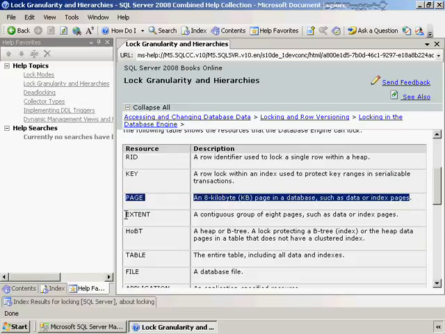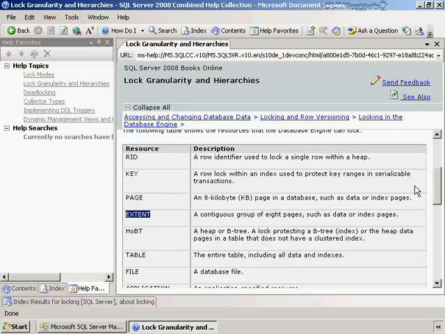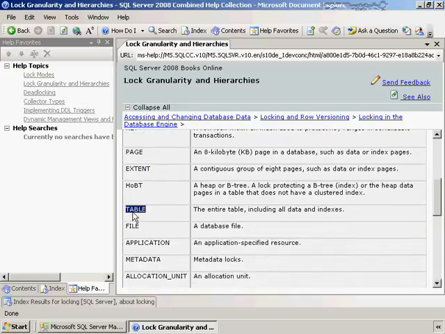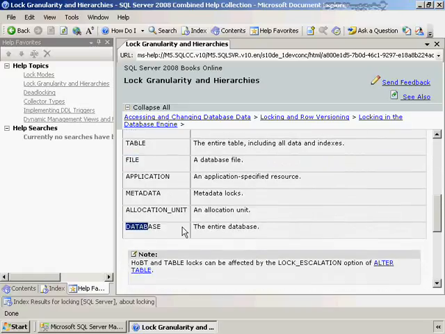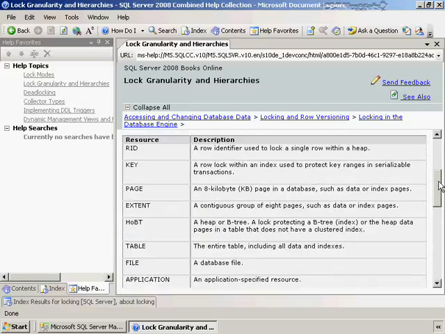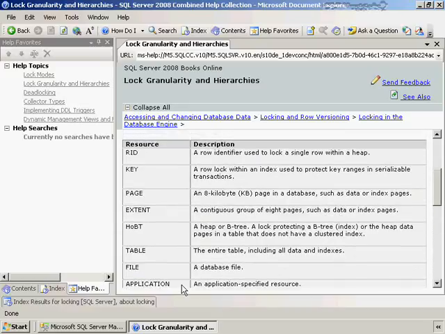It may need to escalate to an extent, which is a contiguous group of 8 pages in a row. And then it goes up from there. It goes up through table locks, file locks, and even all the way up to a full database lock. And this Books Online topic, Lock Granularity and Hierarchies, explains some of the ways in which these locks occur and are escalated.